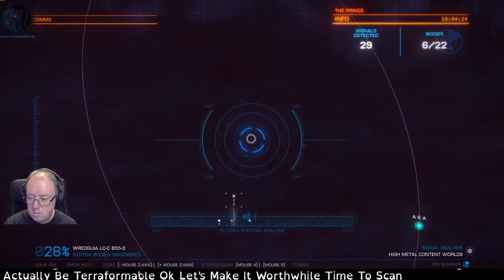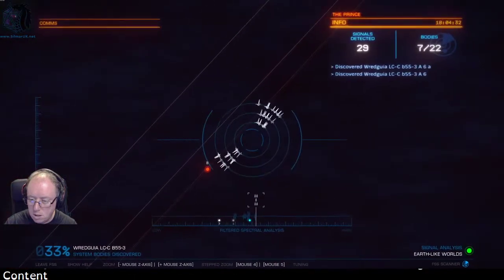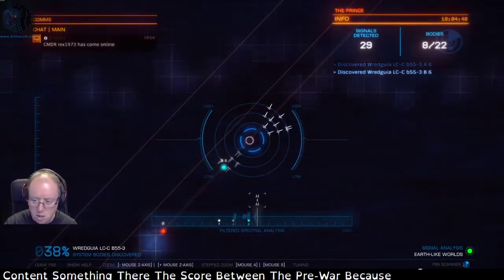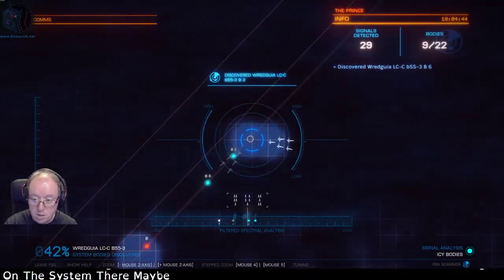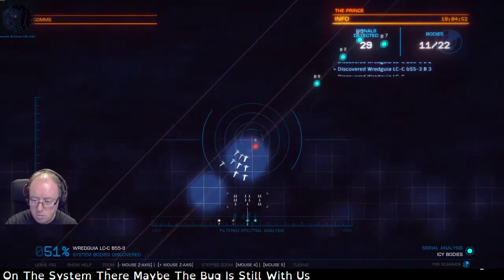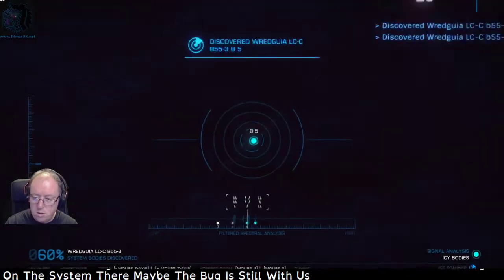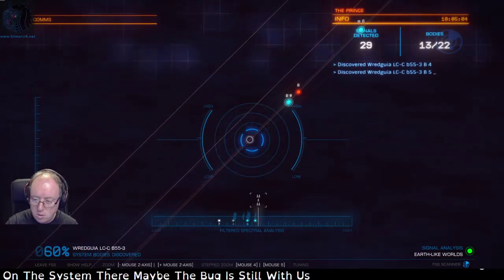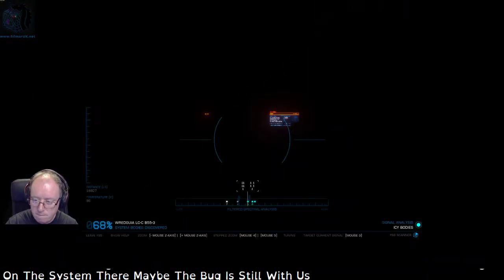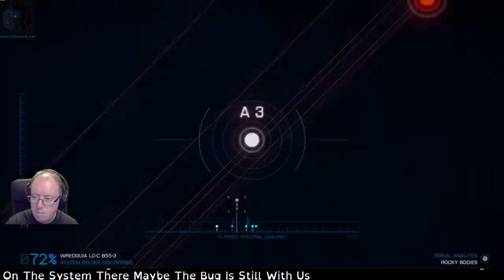Rocky ice. High metal content. Something there. Ooh. Are these orbiting the B world? Because they weren't showing on the system there. Maybe the bug is still with us. Okay.